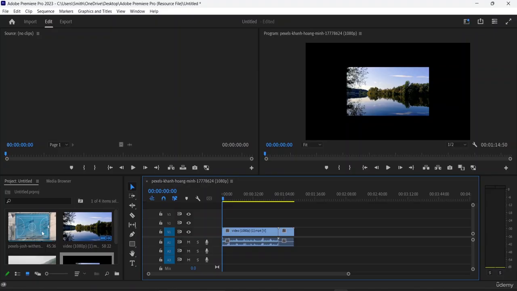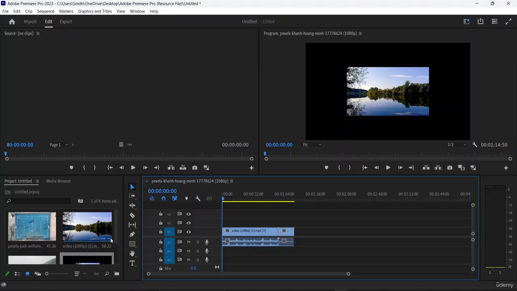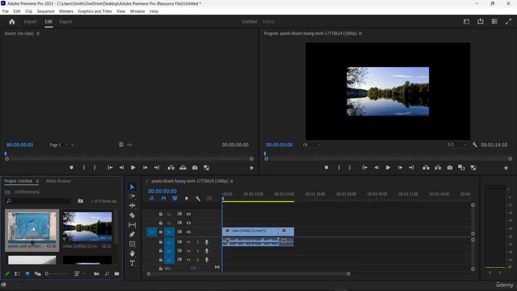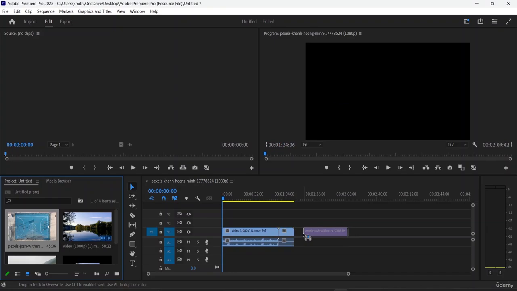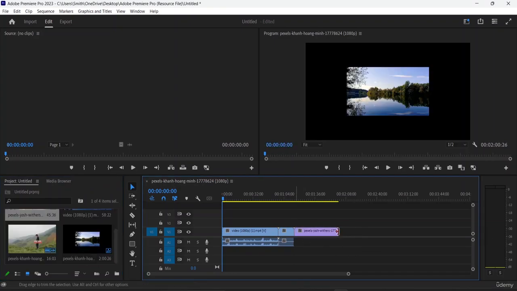Here you can see how I can differentiate: this one is basically the sequence. As you can see, I'll click on this and bring this one here. And this one doesn't have any audio.